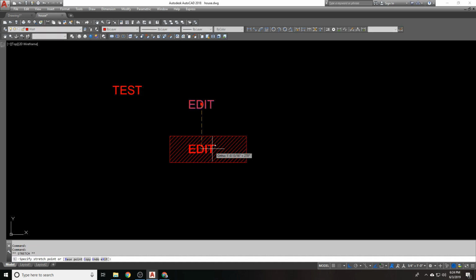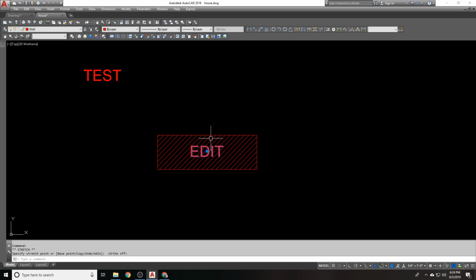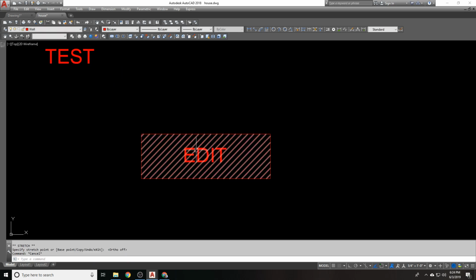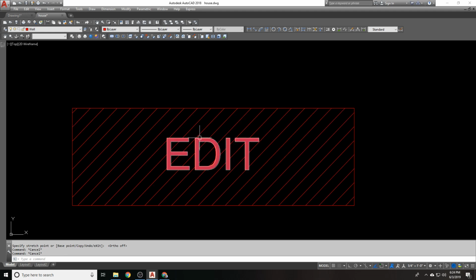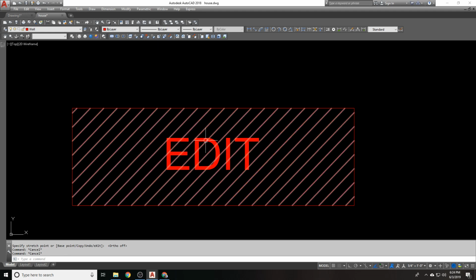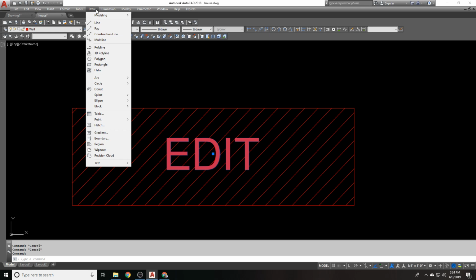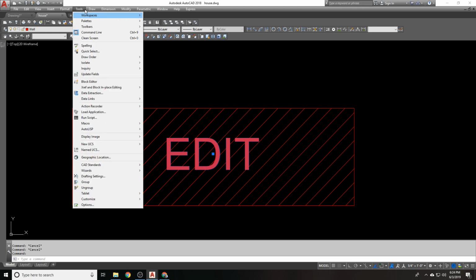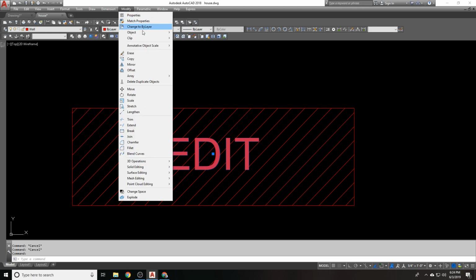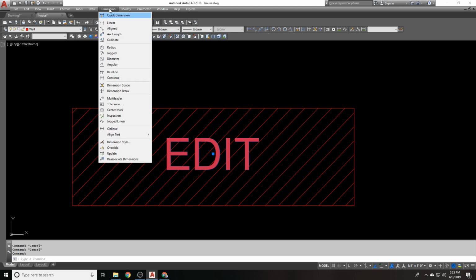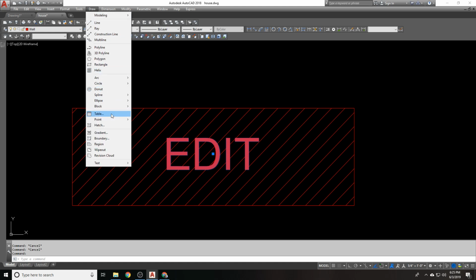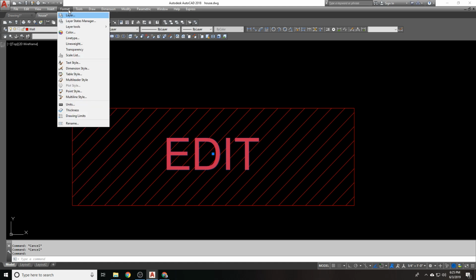All right. I'm going to move this down here. Turn my ortho off. Put this right here, roughly in the center. I need to set my draw order for this. So I haven't gone over draw order yet, but if you are following along with this, what you can do is, I'm trying to see if I can find it from the menu here, because I use it from the toolbar. Draw. Yeah, see, I don't see it. Format.